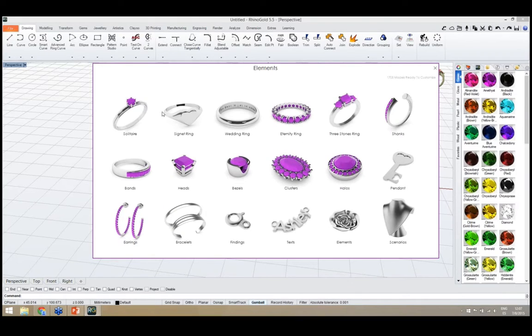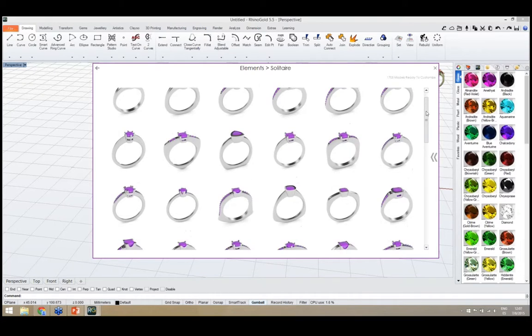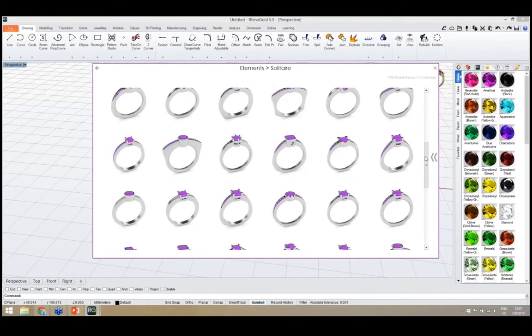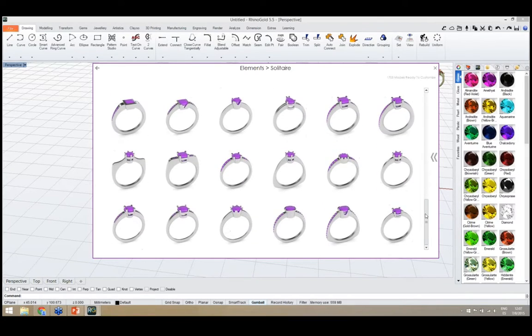So let's take a quick overview of all these different categories. Each of these categories we can open, for instance, in this case, the solitaire, and we will find several different models, all of them ready to be customized.